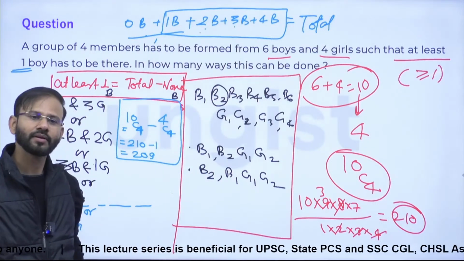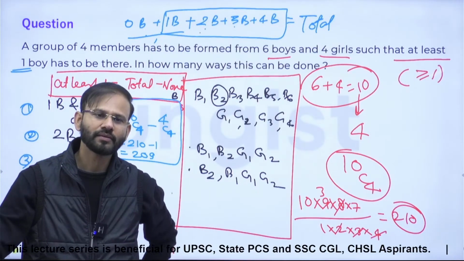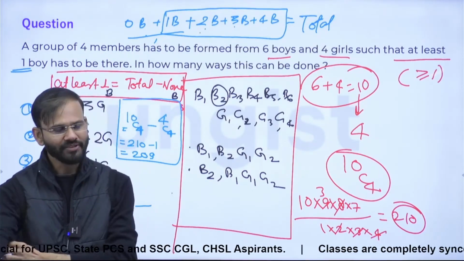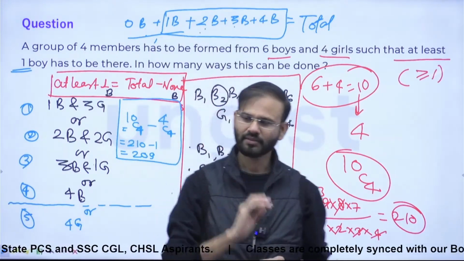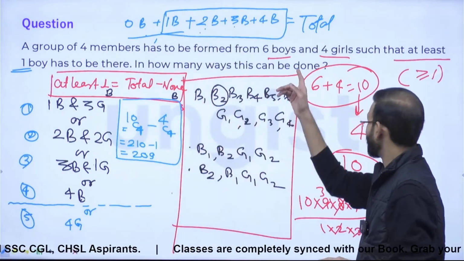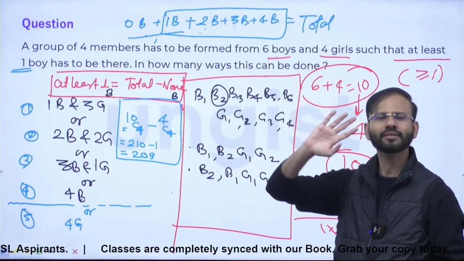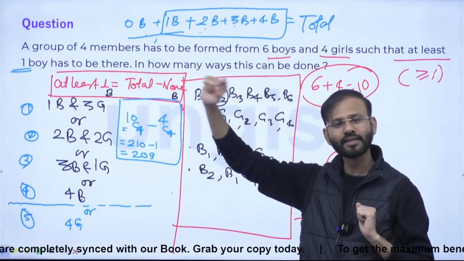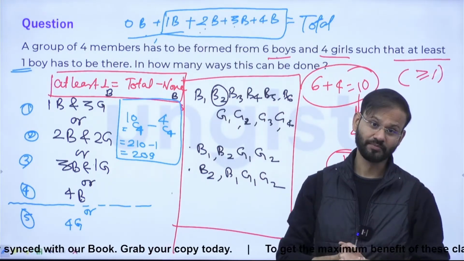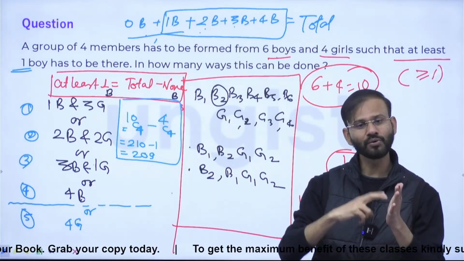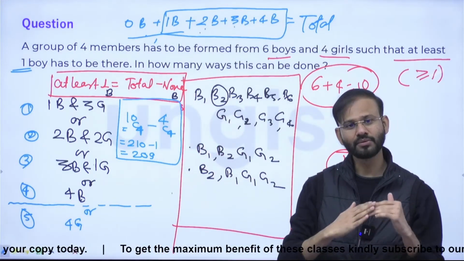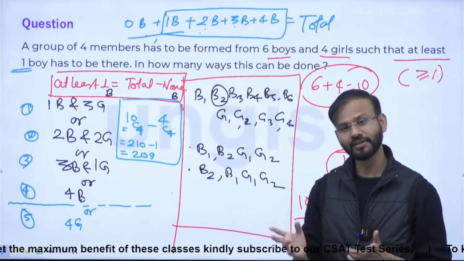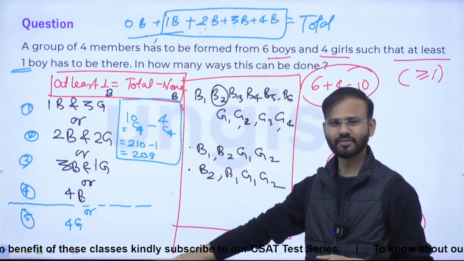But to get away from the confusion, if we literally stick to the method of forming these cases, it is the safest, but only for smaller numbers. Suppose there are 15 boys and 20 girls, and you have to choose 10 members, and at least 2 boys are required. Then you will start with 2 and go up to 10, so this becomes a time-taking process. So it is better to use this method rather than that method, correct?